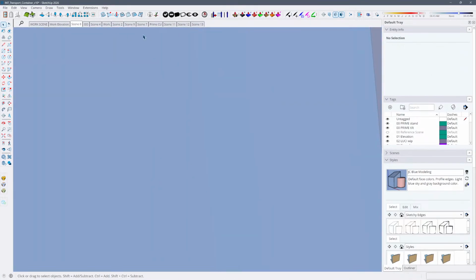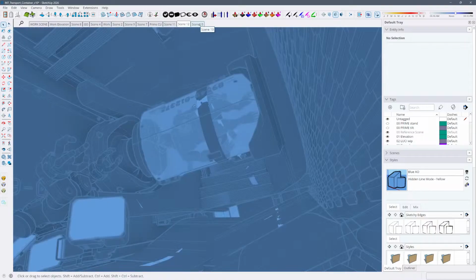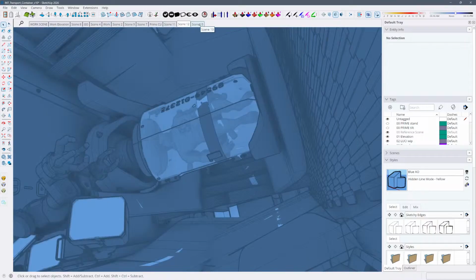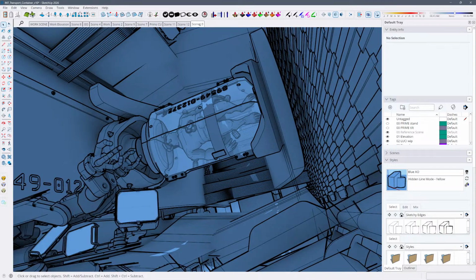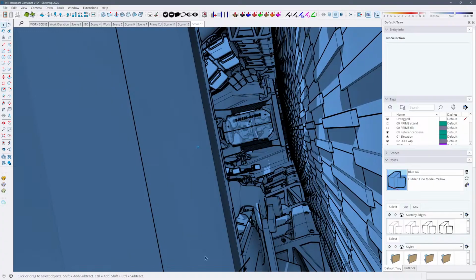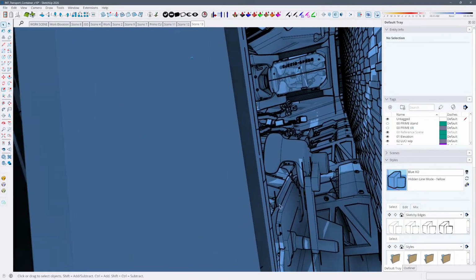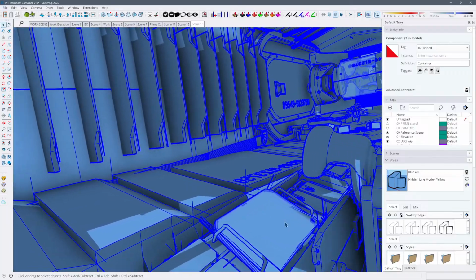Does that work there? Okay, let's see. Okay, sort of does. I can make it work better if I was down here.